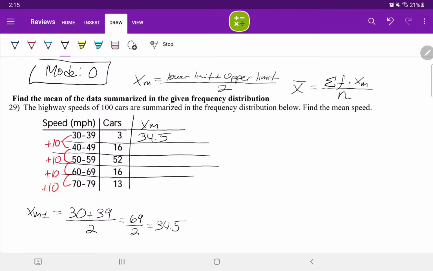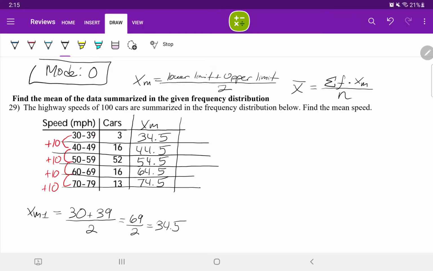Because the width is 10, my next midpoint will be 10 more than that one, which is 44.5, 54.5, 64.5, 74.5.